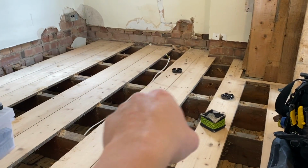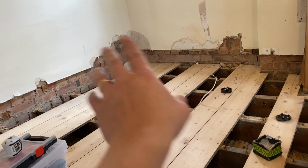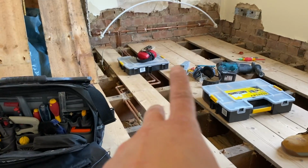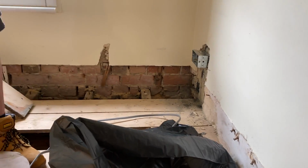We'll then come along, box that one up because that feeds a socket out in the corridor out there, and then that will be the end of the radial, if you like, over there. Obviously, if it comes there, then it will go downstairs. But there'll be maintenance-free joints. We'll use the connect box with the Wago connectors. All the sockets are up, spaced off as the client wanted them. We've broken off the bit of horrible plaster that's all fallen off, and then we can just wire these up now.